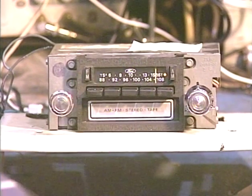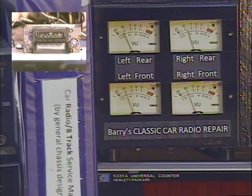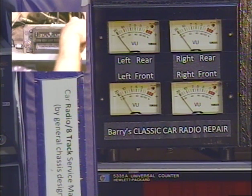Okay, we're going to switch to our output level meters for a moment here so we can make sure that all four speakers are going. This unit has a fader, not a left-right balance control, so we're going to go front speakers.